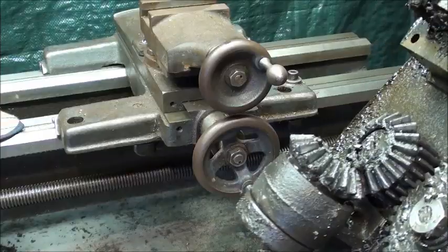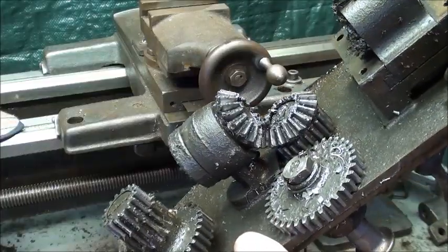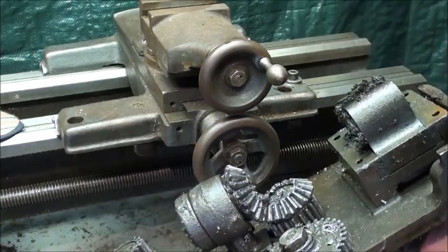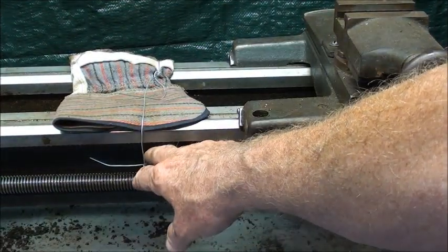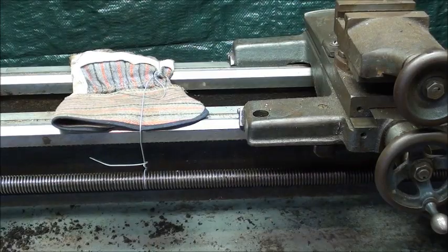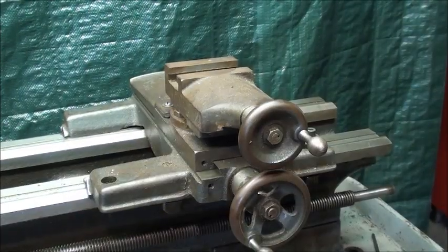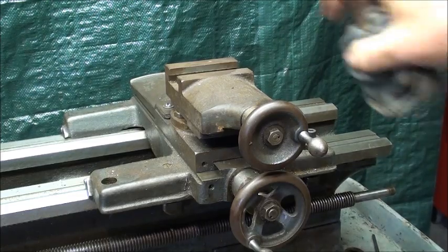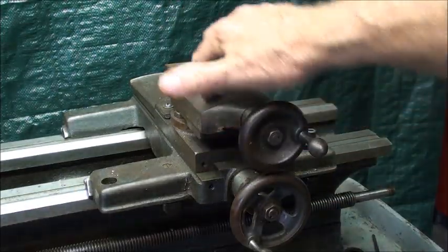The whole apron comes right off — and boy does that need a good cleaning. This is another testimony of why I preach against cleaning a lathe with compressed air, because there are chips all up in there and there's no way they could have got there unless they were forced up by air. You can see now why I hung the lead screw with wire — you could support it with wood as well, or have somebody hold it. This whole component is called the saddle, and that should slide right off. When I put it on the floor I'll turn it upside down and set it on an old towel or cardboard — don't set anything down on a machine surface.